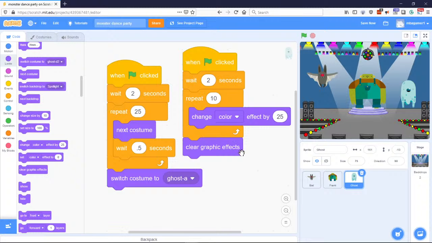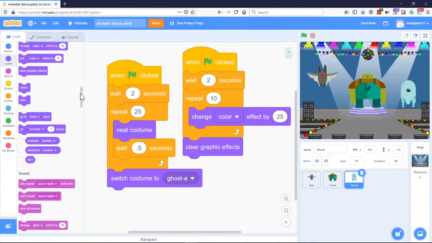And if we did want him to do the, let's see, so changing color, can I make it do a random effect? Okay, it changes it by 25. There's the size change. Let's see, move forward.